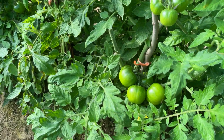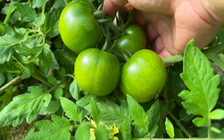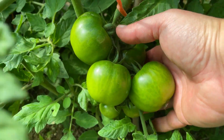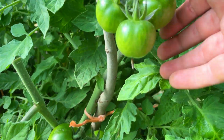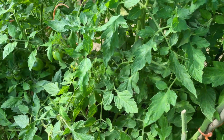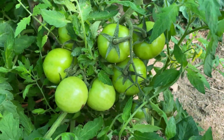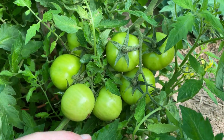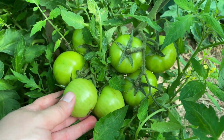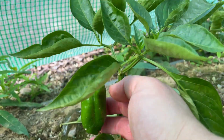All right, this is an early Tanana tomato that was designed specifically to grow in Alaska greenhouses, named after the Tanana Valley, which is a place in Alaska, a little bit more north of us. They don't get too big, but big enough for me. We usually don't grow giant big tomatoes here in Alaska. Look at this big old cluster of tomatoes I got. Very happy with it.